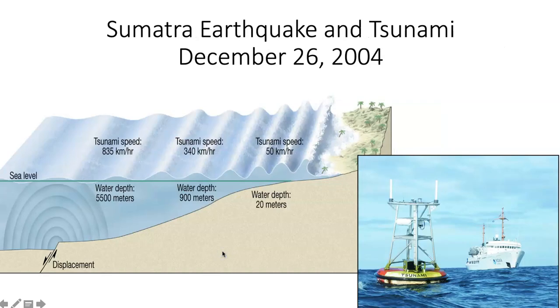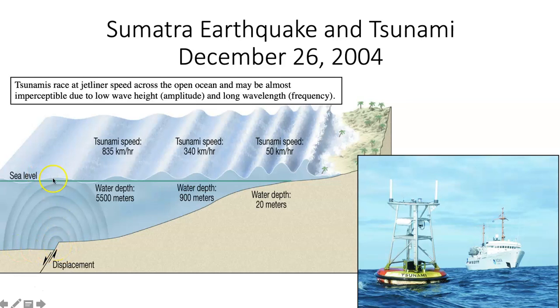So the other thing we're going to be talking about is tsunamis. Tsunamis are generated when earthquakes occur underwater, especially subduction-related earthquakes, which makes some of the ground go down and some of the ground go up under the water. This is showing some displacement along a fault, which generates an earthquake, and the water above it is going to respond to that change at the seafloor, and it's going to generate a wave.